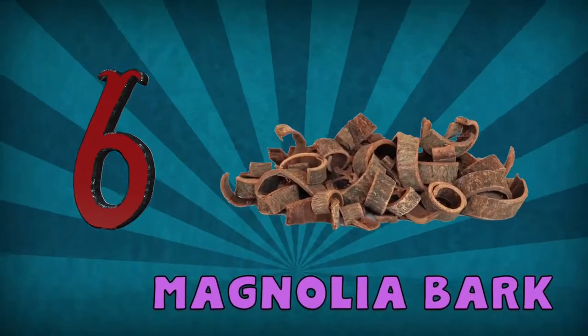Number 6, Magnolia Bark. Magnolia is a flowering plant that's actually been around for over a hundred million years. And if you're someone who's looking for a sleep supplement in pill form, and you'd rather not take a sedative or melatonin, then go for Magnolia Bark. Because like California Poppy and Kava Kava, you don't need a big dose of it.